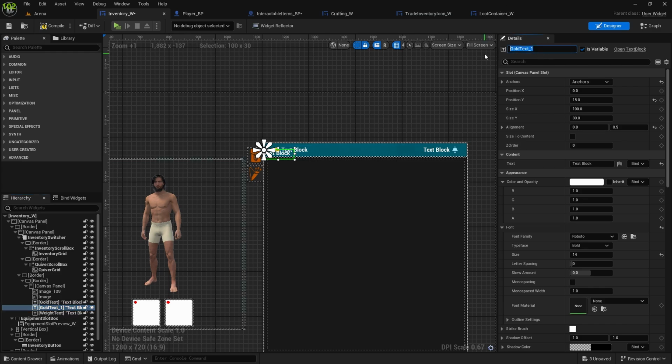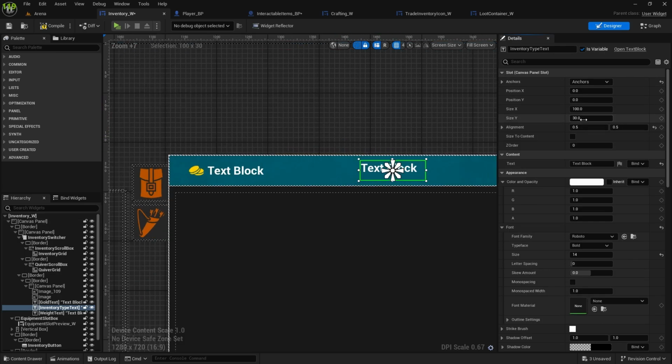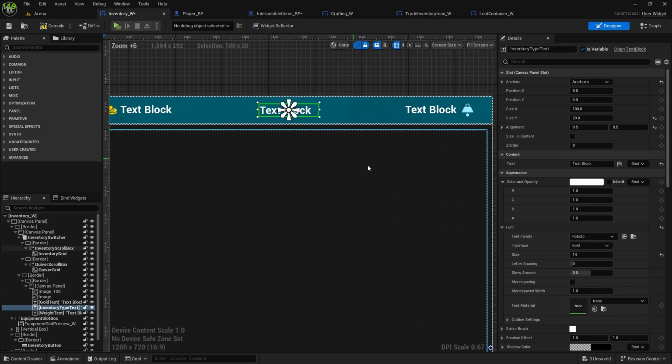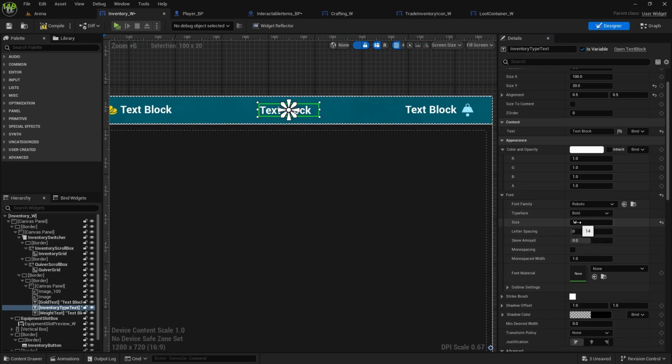This will be inventory type text. Let's anchor it to the middle of the slot. I'm going to make it smaller, like 20, so it actually centers it for me. And then bold is fine. Yeah, it's all good.